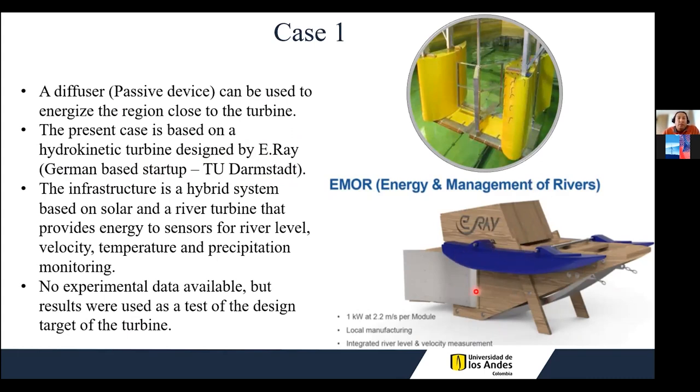And the energy is typically used for what is called water management. So the idea is to have some sensors that can measure the river level, the velocity, the mean and instantaneous velocity, temperature, precipitation, etc. This kind of information is useful, as I mentioned before, for water management of rivers, and also to provide alerts if necessary, if there is a sudden elevation in the river level, and also to monitor the history of these variables, especially in these years in which we have this climate change. So for now, the unit gives energy for its own operation, but the idea is to provide energy for the communities that live close to these rivers.